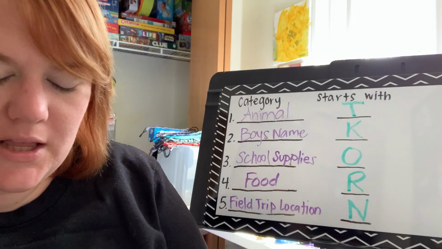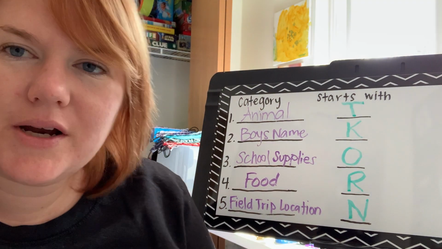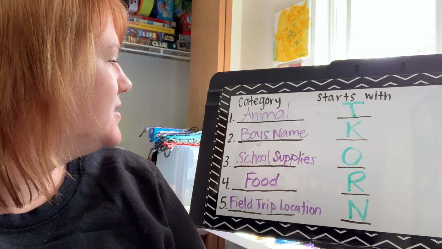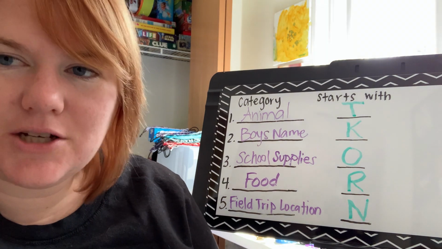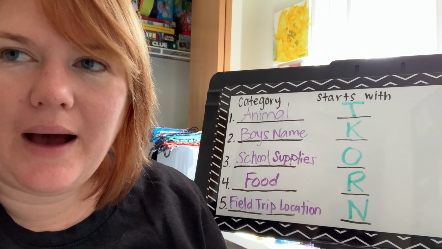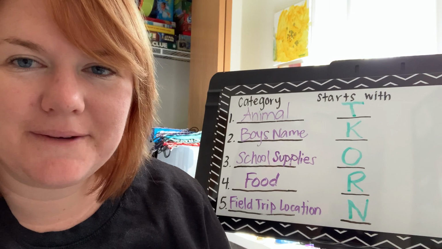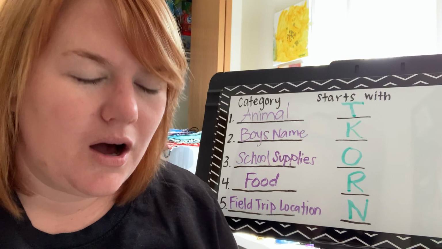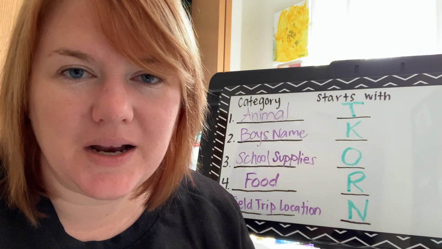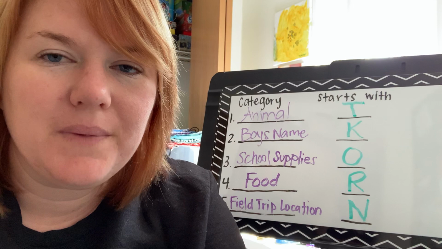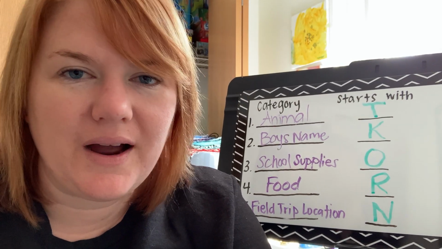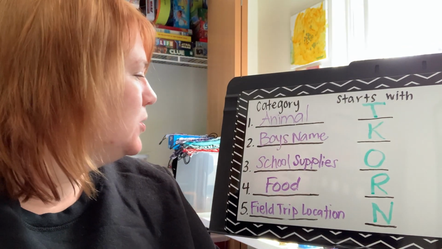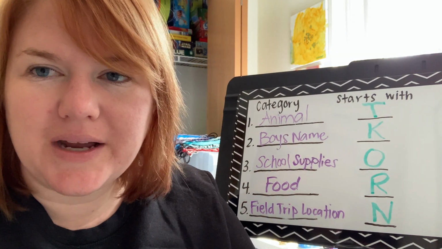So my first one, I want to know how many people also guessed this. My first answer was animal that starts with the letter T. How many people guessed tiger like me? It was my first thought. It's my son's favorite animal, so I couldn't even think of it. Also, did anybody else read Calvin and Hobbes growing up or still read it? Because that was pretty big in our house. We had all the books and I read them all. So number 2, a boy's name that begins with the letter K.